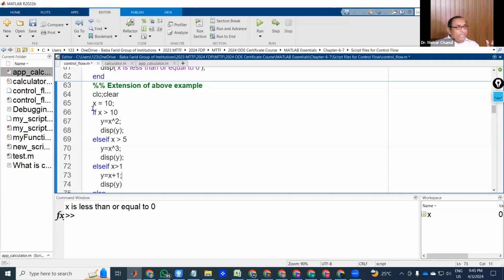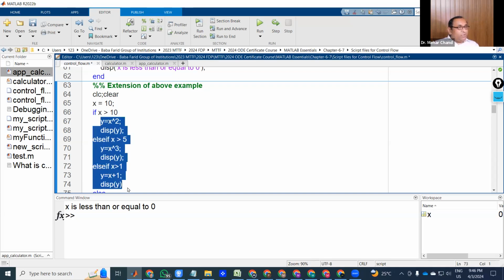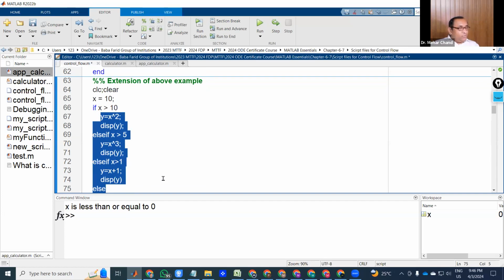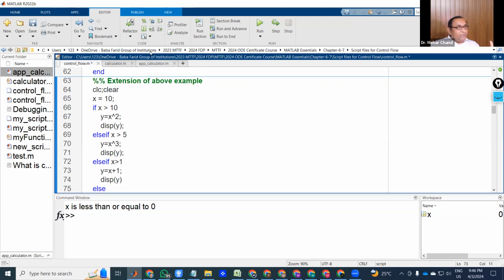When x is greater than 10, for all the values from 10 to 50, this function will execute, and for the values which are greater than 5 but less than 10, this function will work. Similarly, if the value of x is greater than 1 but less than or equal to 5, this function will work. All these are piecewise continuous functions, and sometimes if you need to plot, you can use it in this way, and you can easily check all these by executing this section. Press at this place, yes.